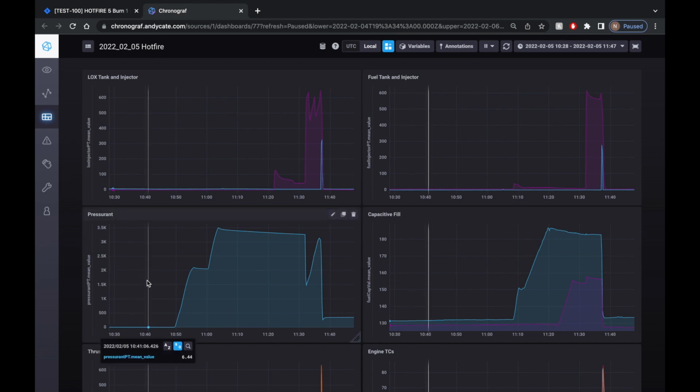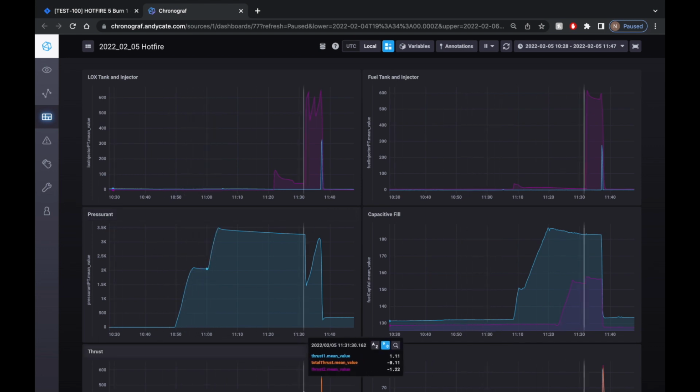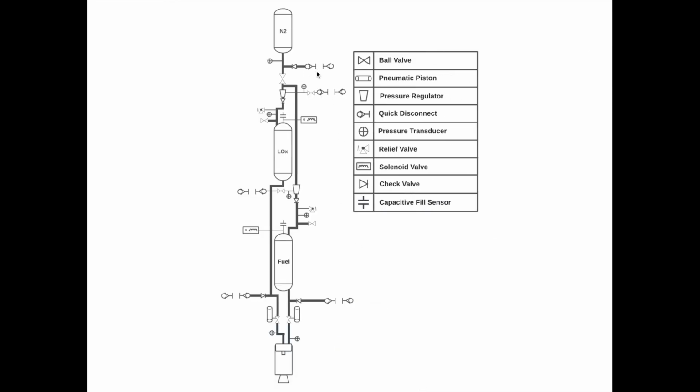Okay, back to our full view, you'll see that the next step in the procedures is pressurant fill, and that's this increase in pressure under pressurant. So let's look at the diagram real quick. Pressurant fill is the process where we connect an external source of gaseous nitrogen via this QD and fill the pressurant tank, the N2 tank, along with a little bit of volume of hardline downstream of the tank all the way to the RBV, or the remote ball valve right here.